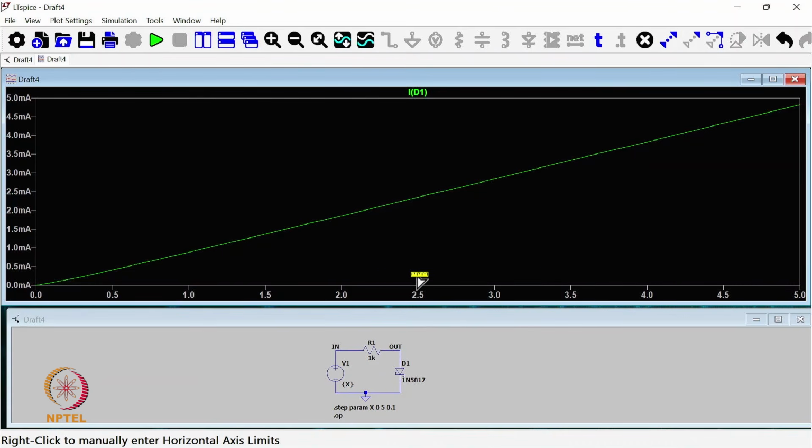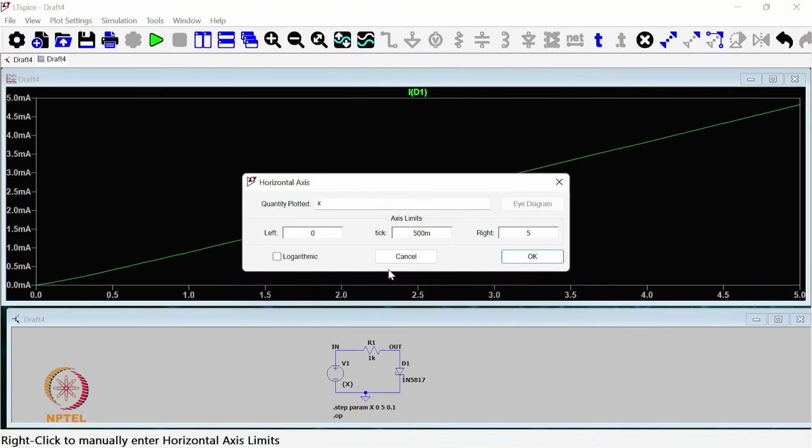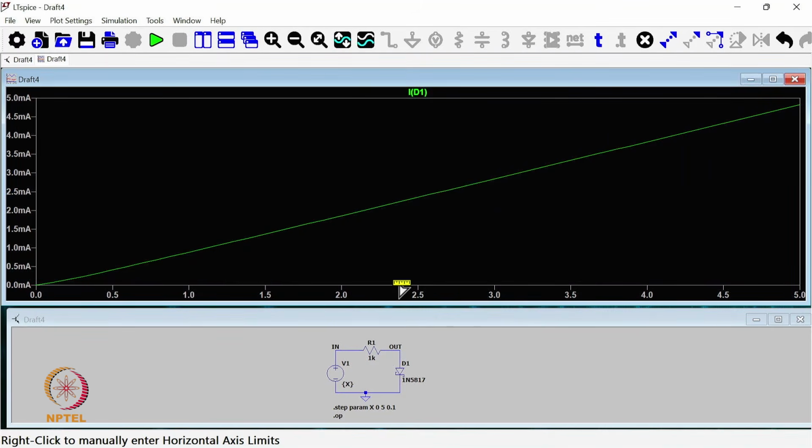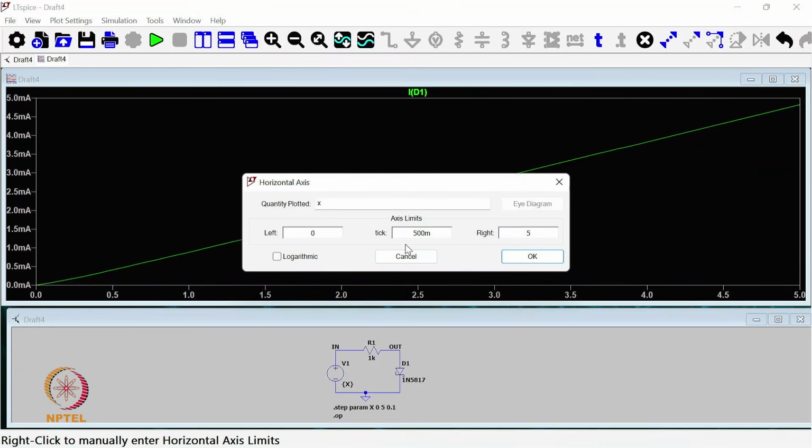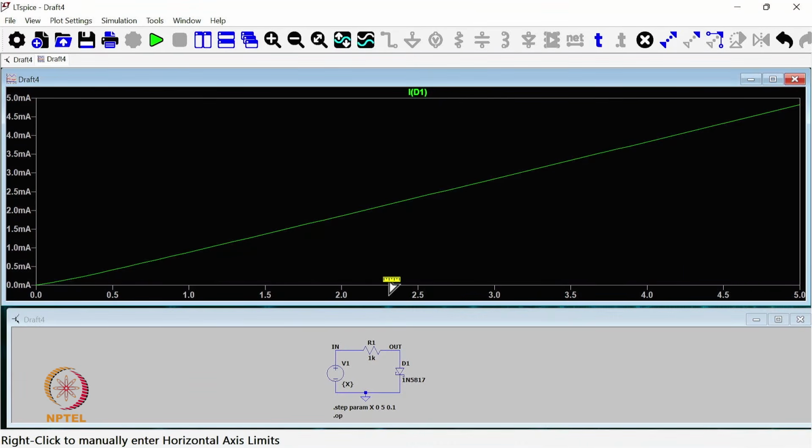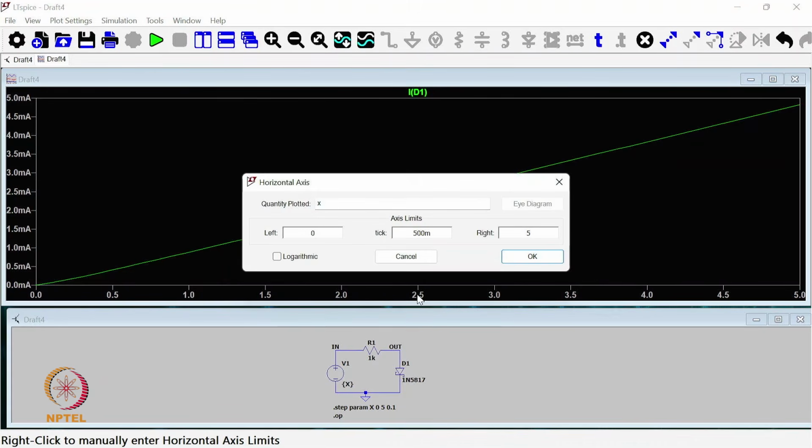So we go to this x axis, right click, and then, to plot this graph with the y axis as the diode current and the x axis as the diode voltage, we go to the x axis, do the right click.